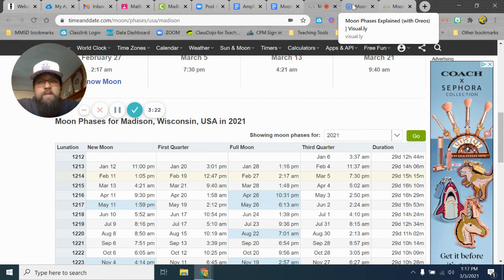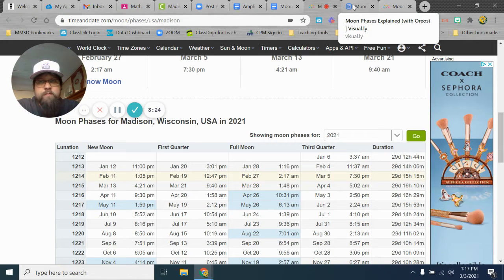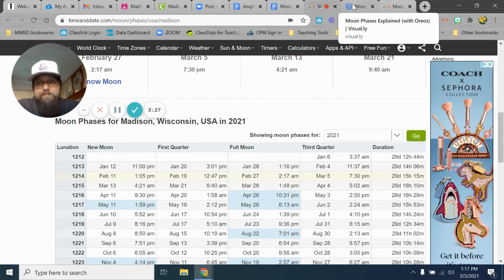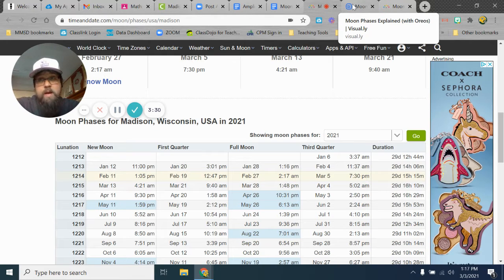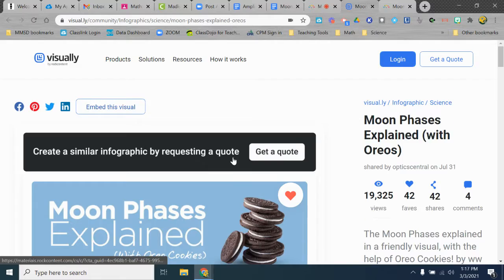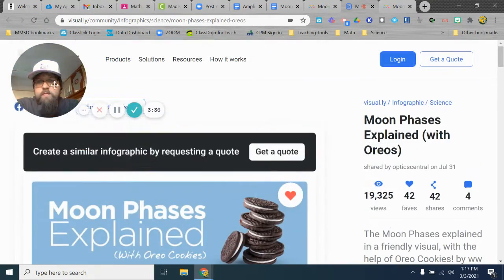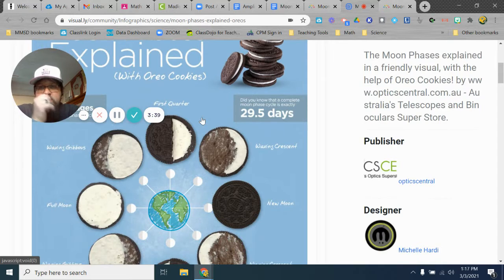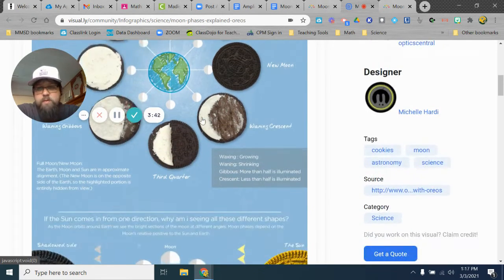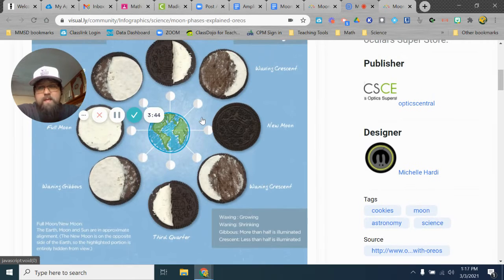Second resource is kind of just an interesting visual. When we were in the classroom, we used to make lunar phases with Oreos. Unfortunately, we're virtual, so you can try it still at home if you have your own Oreos. But I thought this was a cool visual where you can see the lunar phases. We would have done it in the class, and there are some nice notes down here, though. Waxing is growing, waning is shrinking, gibbous is more than half illuminated, crescent is less than half illuminated. So do explore these resources, visually look at them, and also read the vocabulary that's associated with them.